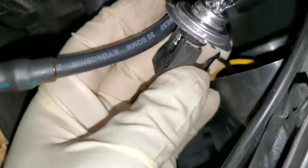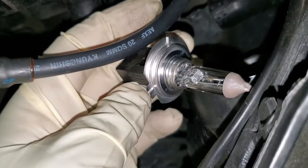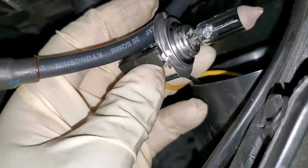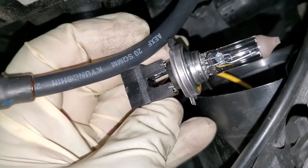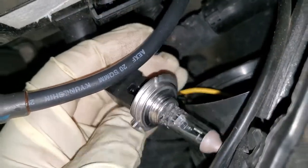I already changed this one earlier on, so I'm just showing the procedure of doing it. So this is a good one. If you see right there, the bulb is working right. So after you change it, you just pull it out.